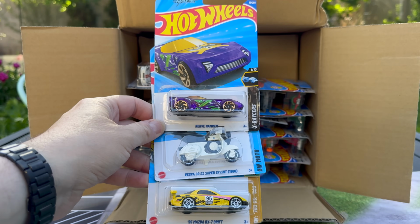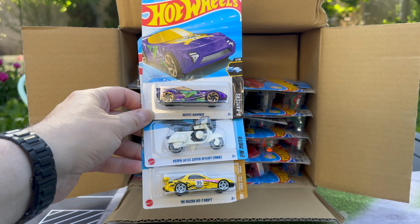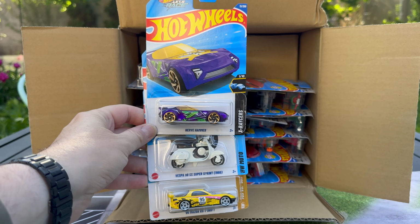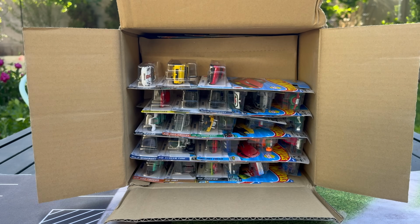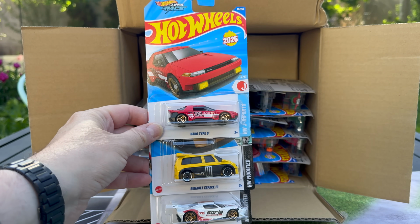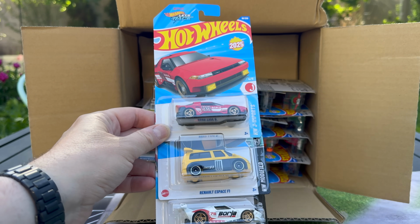Nerve Hammer, Vespa 90 SS Super Sprint from last year. That looks nice and white. And the Mazda RX-7 Drift. That was in the last case as well. So those look nice. Try and avoid the glare, but you know. Hako Type D, recolor in red. That looks fantastic. Renault E-Space F1.